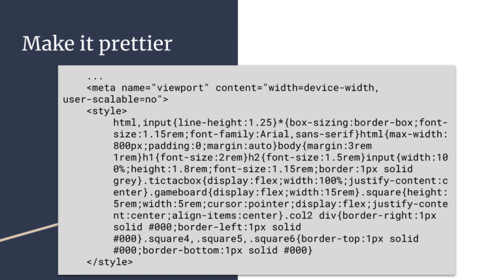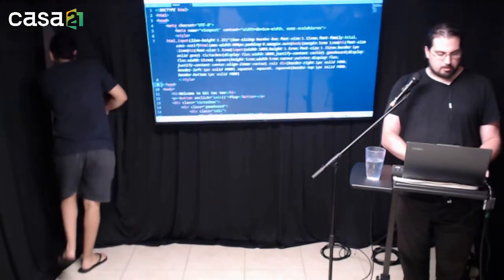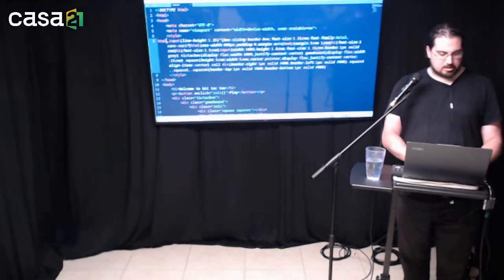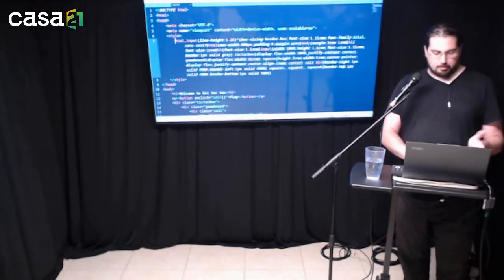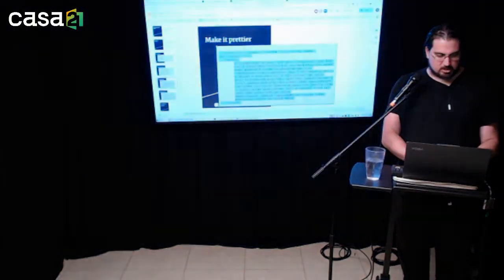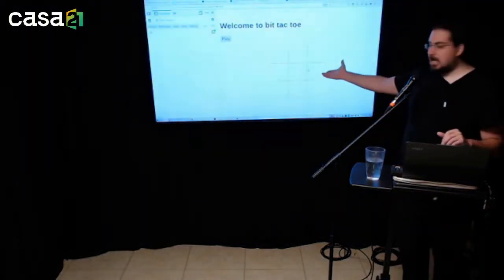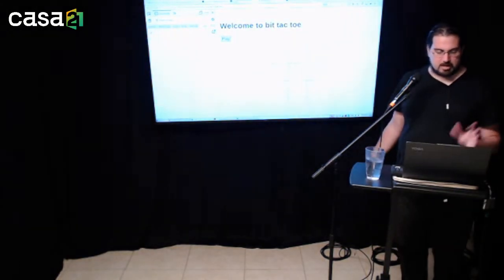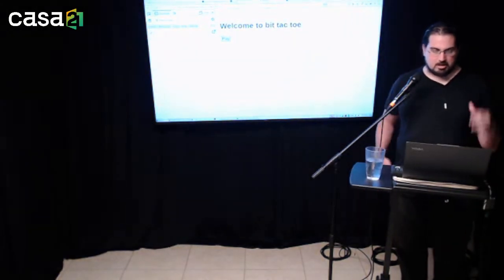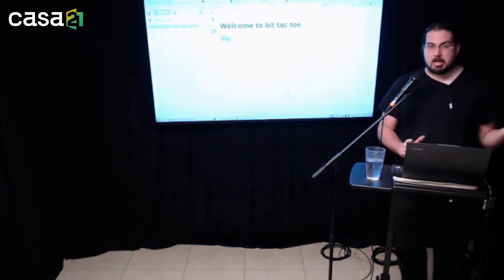But let's do that. Let's create a style tag. So I'm just going to go up to my head tag and replace this line that says viewport with this new one. Adjust the tabbing here so it looks nice. And this is just a little bit of basic CSS that's going to give our game board some lines so we can see what we're working with. Still, these buttons don't do anything. We haven't defined any functions. When you click anything, nothing happens. But hey, we got a game board now. You can see it. You guys with me?